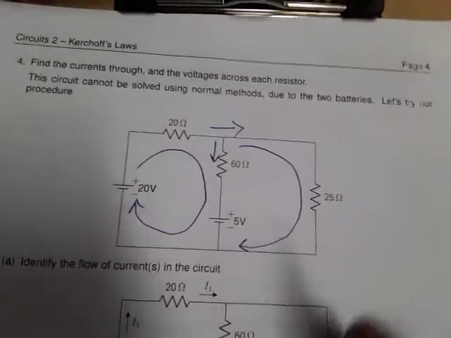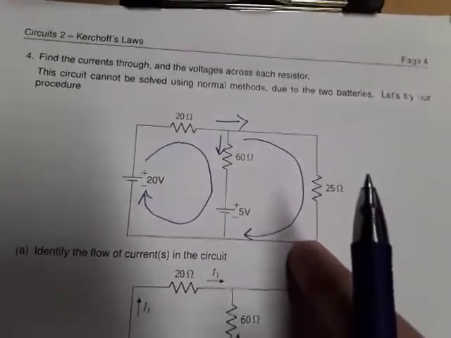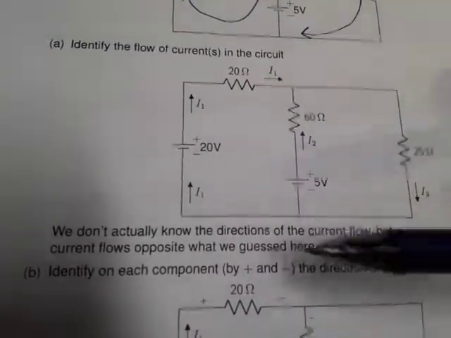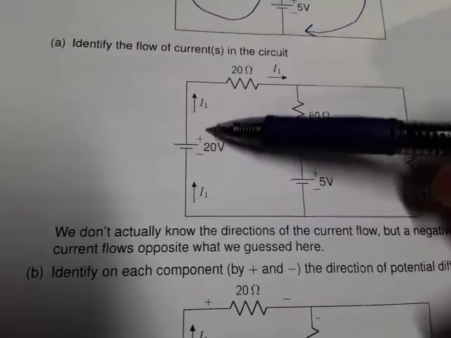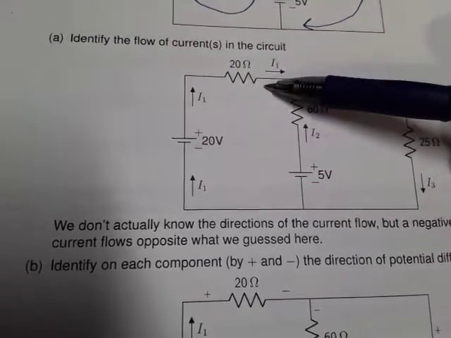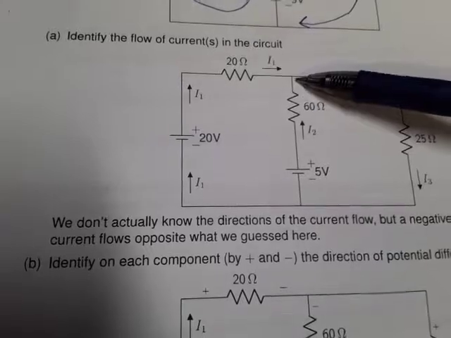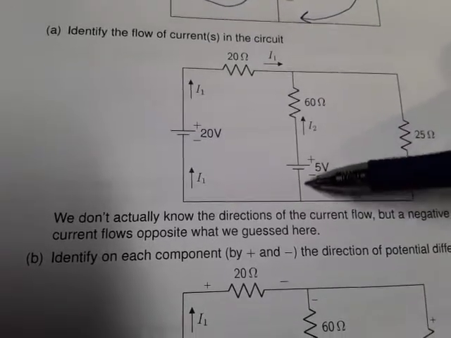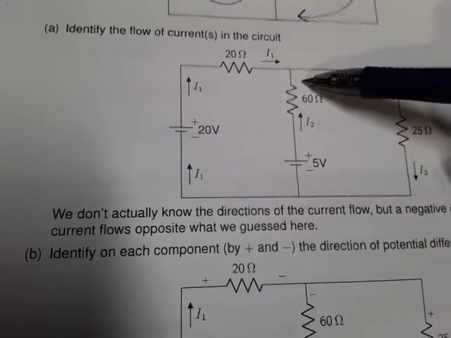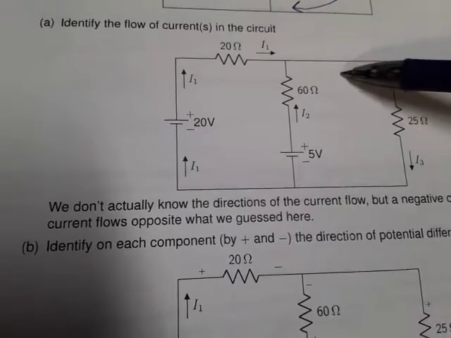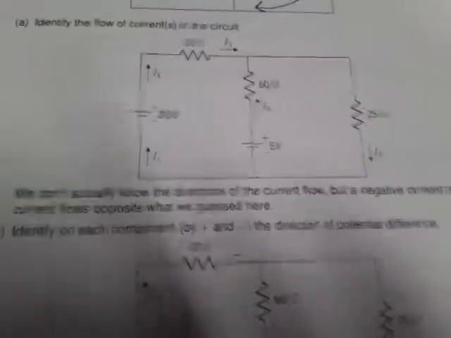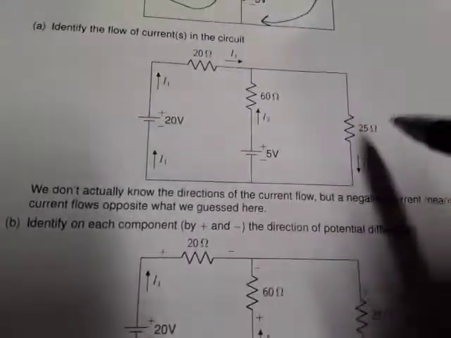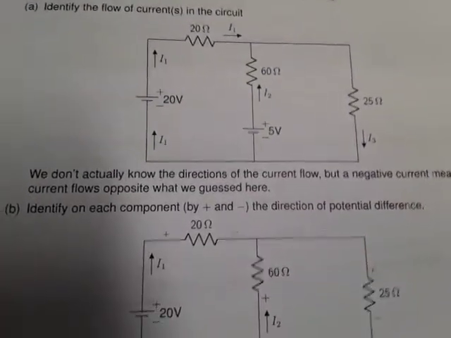Now, the way I drew this is not crucial. In fact, when we do the first step, we identify where the current goes. So I say I1 goes through this part of the battery and this resistor, and it enters this junction. And then I say I2 goes up. And I1 and I2 meet, and I3 is the total. We don't know which way it flows. Maybe both these batteries power this thing over here, and that does a lot.